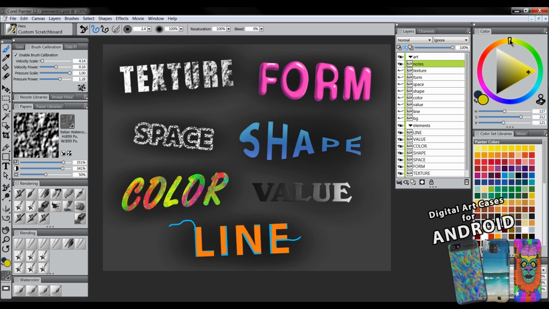So for instance, this yellow here is the complementary color of this blue down here at the bottom. If you use these two together, it's going to make your artwork look really interesting. I'll do it as an example here. These two colors go really nicely together. You could say the same for magenta and this aqua color. So color is very important, and how you use it is very important. You don't want to just throw down colors randomly, if you want your artwork to look good.